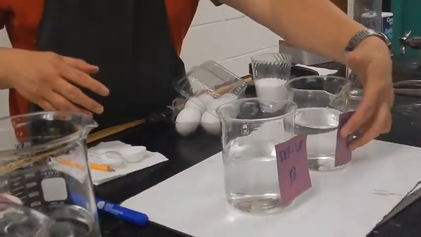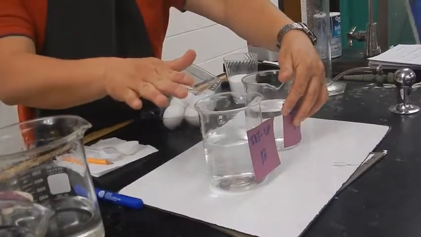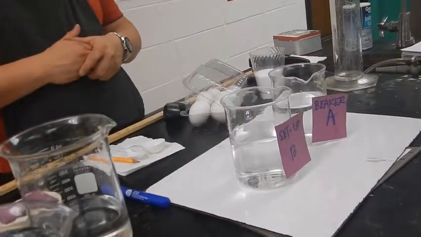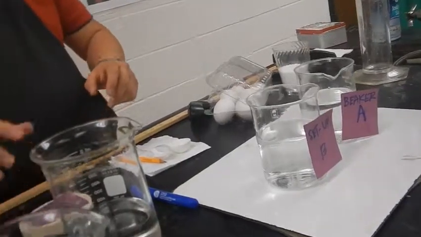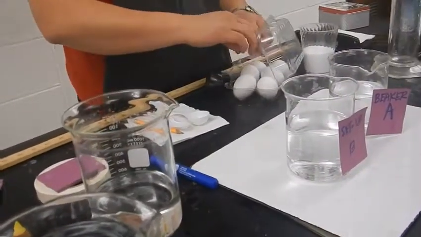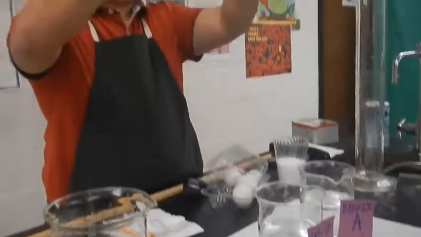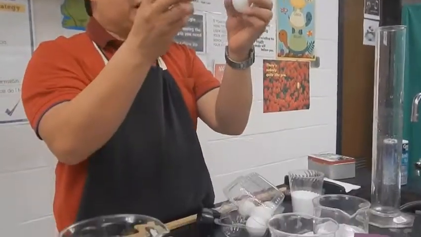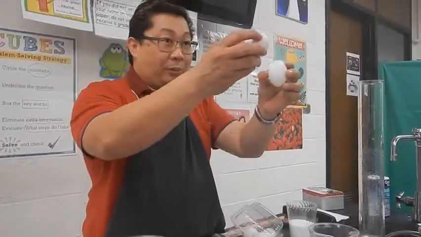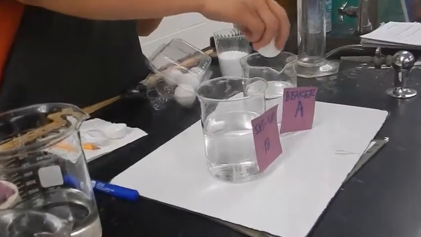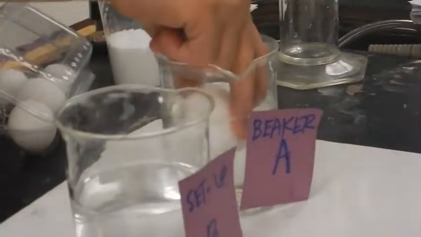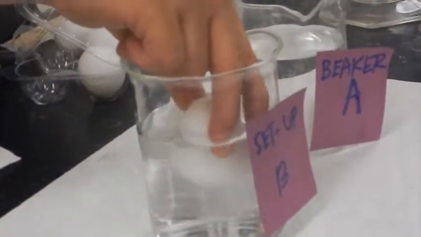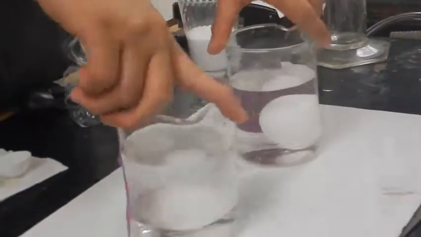First, same beaker, same types of beaker, and same amount of water. The next thing that I will do is that I will put 2 eggs. I made sure that they have the same size. These are raw eggs. And I will put the first one in the first beaker and the second one in the second beaker. Now, I will turn them around so that you will see them.